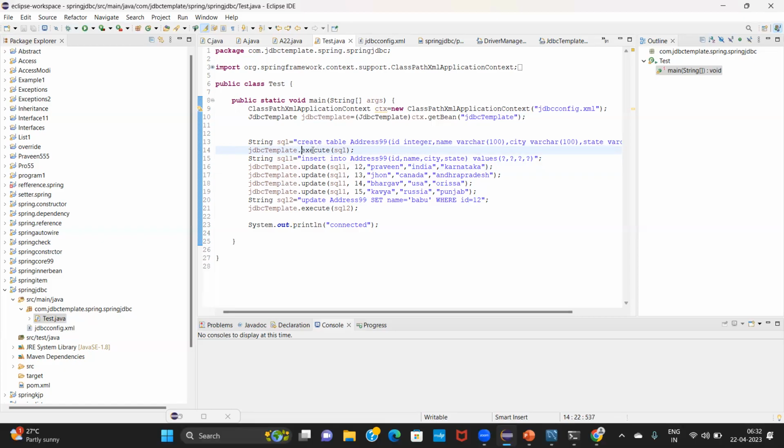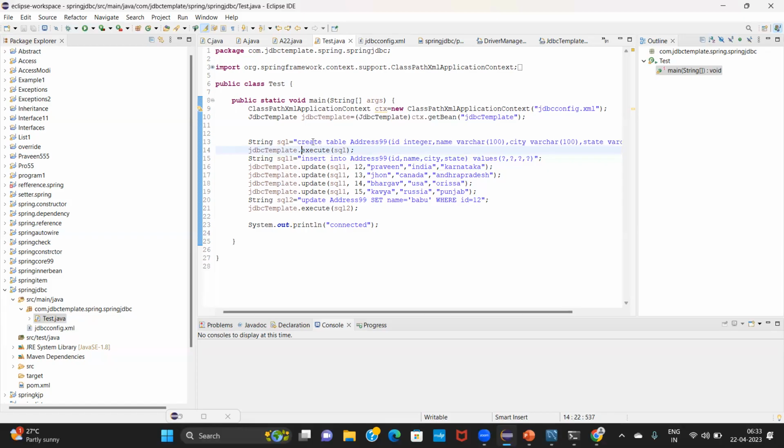You use the dot execute method only for creation and deletion. For update operations, if you are inserting any new column or new row, you can use the dot update method.